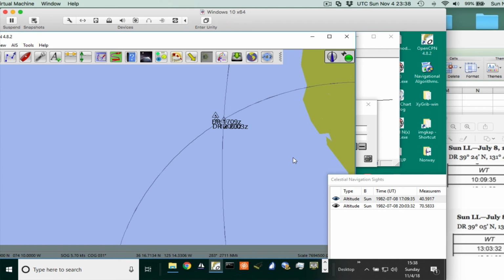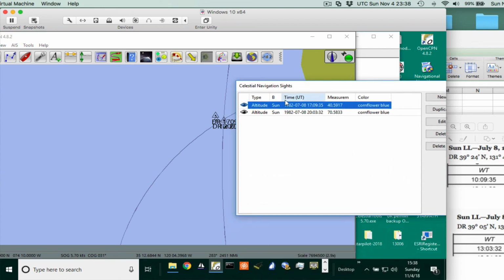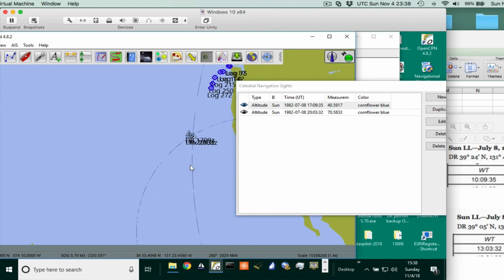There's a lot more to talk about, but with these background points out of the way, we can now get into the more sophisticated applications, because in reality there's like 4 or 5 sights. You would never do one sunline. You would defeat all the purposes of celestial navigation to take just one sunline. So you take 4 or 5 in a row, put the sextant away, come out in 3 or 4 hours, take another 4 or 5 in a row. Then you do the fix. And this program will handle that very nicely, but you have to do that little DR offset for every single sight. And then I'll illustrate that and some of the other unique features of the program.